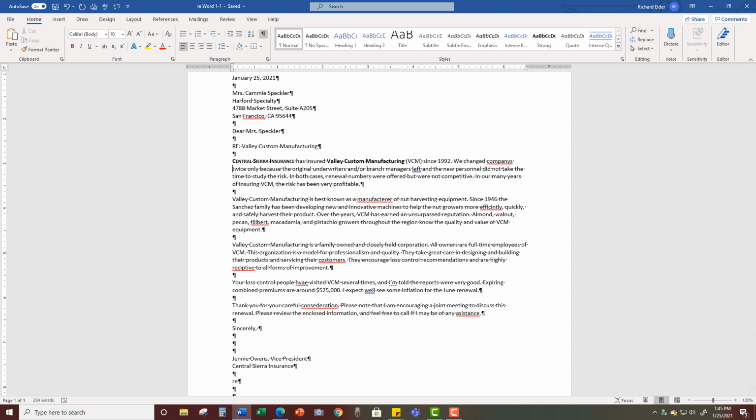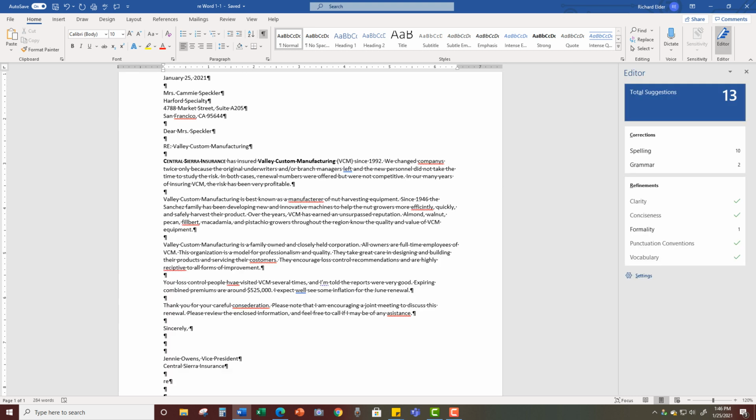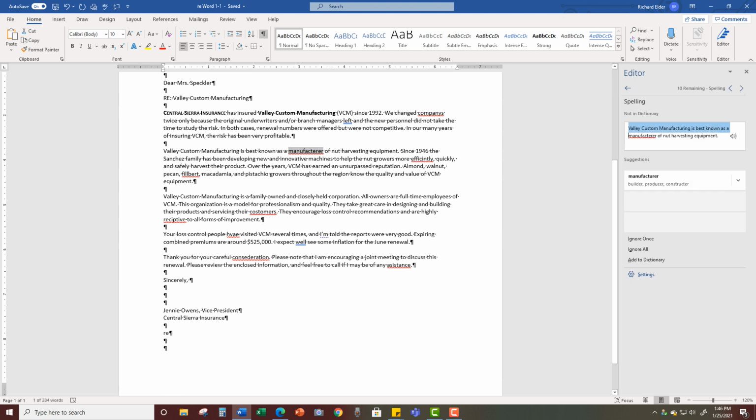And the big difference I want to point out to you between Word 2019 and Office 365, which are essentially the same thing, is they do use a little difference in terminology now and then. Office 365 uses the word editor. They don't call it spell check anymore. And Word 2019, they're now calling it proofing. But it means spell check, okay? So if I just click on my editor here, I can run my editor, and it shows I've got 10 misspellings. Let's see if we can fix our misspellings.